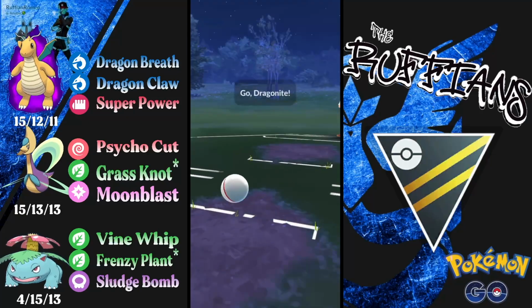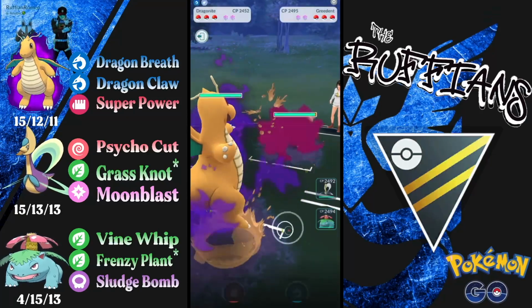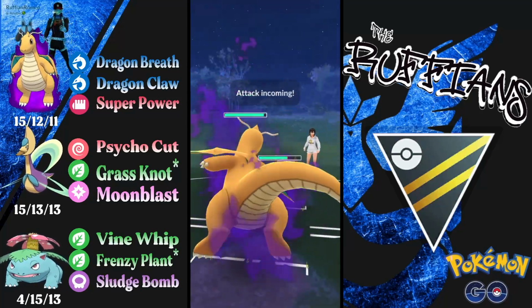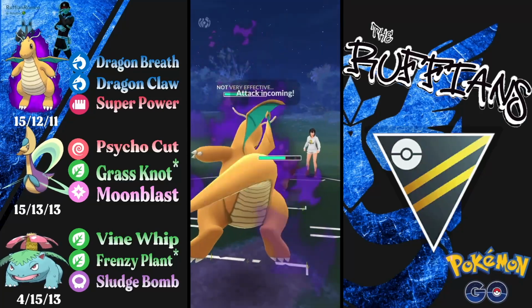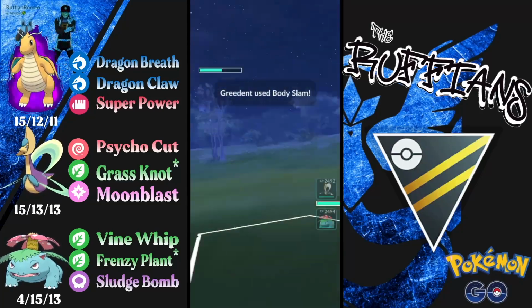I can hardly do anything. Another Greedent. Do I have Redemption? This is for sure the last battle. So what I plan on doing is tanking two Body Slams. Man, this thing is such a thick little squirrel, and these Body Slams hurt, man. Like, I know it gets same type attack bonus, but like, goddamn. And what do? I'm going to get sniped.